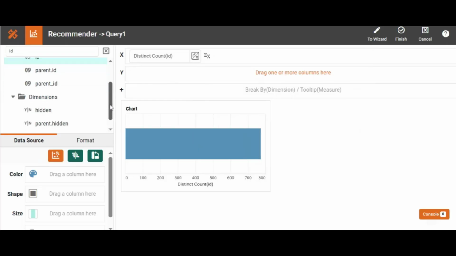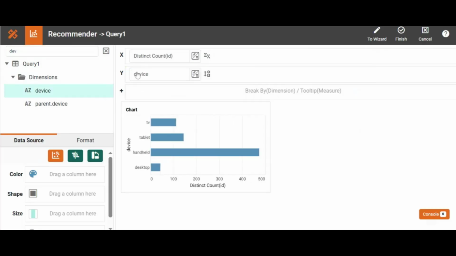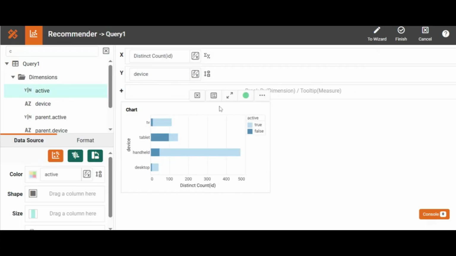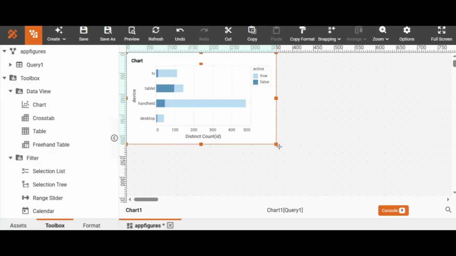And for my dimension on the y-axis, I think I'm going to use device. So I drag that out. And for my dimension to break down by color, I'm going to use active. So I'm going to drag active into the color section. Click Finish. So now I have a chart that breaks down a distinct count of IDs based on those categories.